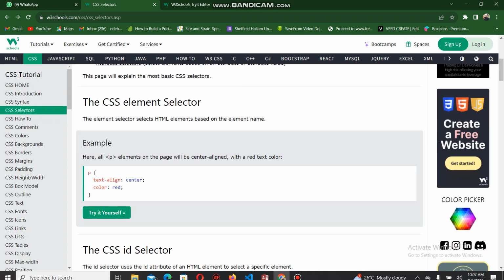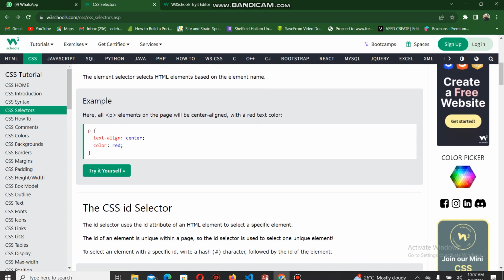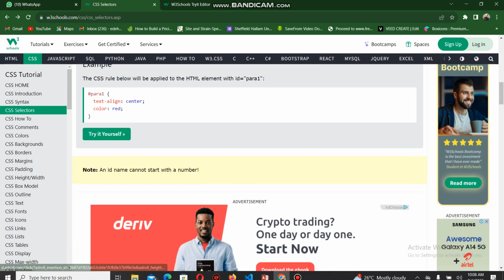Now back to our normal CSS selectors, the ones we normally use. Now the ID selector is a situation whereby you call the name. You know how to do this one. We have worked on this before. You use hashtag, call the ID and style it. I'm not going to come back and say do like this. You already know how to style, like text align and all those things. So you call the ID name with hashtag and give it a declaration block of what you want it to look like.